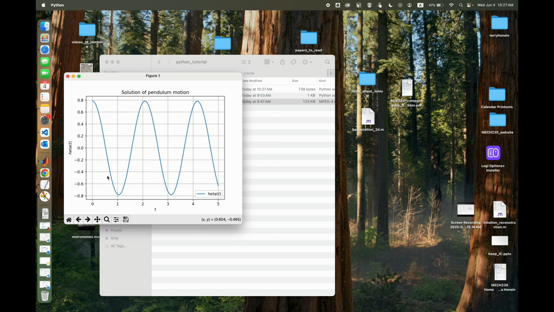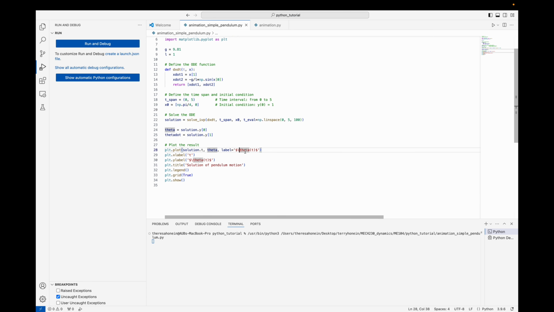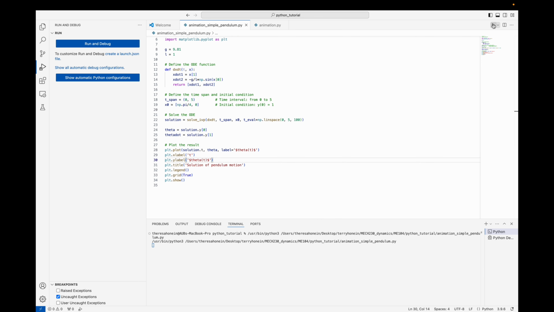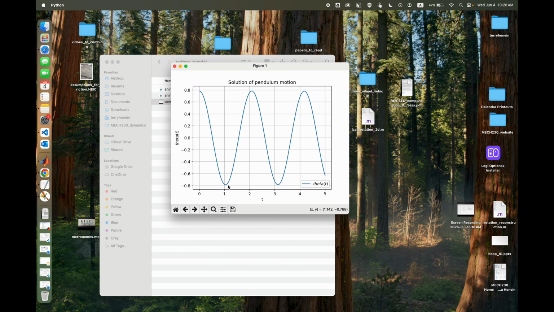Okay, wow, so this is how theta is changing in time. I did not output this well. Okay, let me run again. That's still the old plot. That's the new plot. Okay. So that's theta as a function of time from 0 to 5 seconds of the simple pendulum. The maximum value is going to be equal to pi by 4 because the pendulum starts from rest at this point.